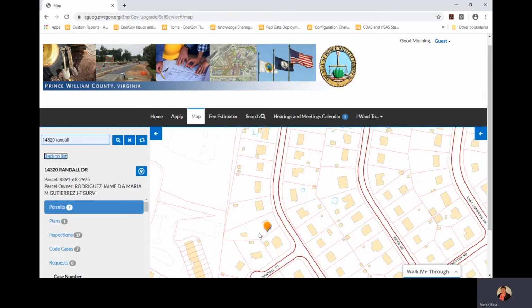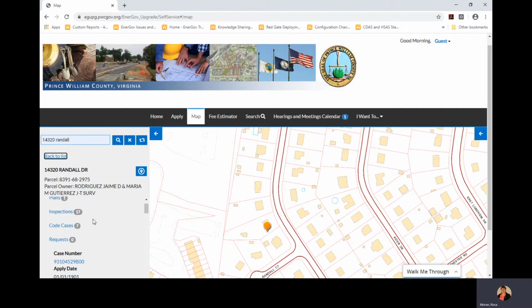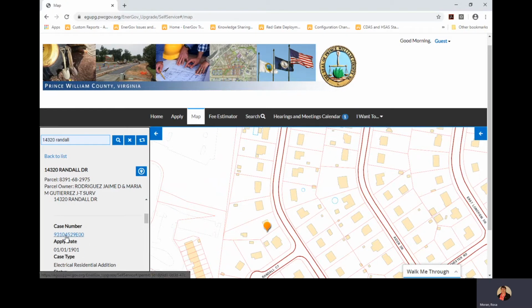Okay. So as you can see, it puts a little bubble pinpoint to the parcel you were searching for. On the left side, you'll see the parcel number and the owner information, as well as information about that particular parcel related to the number of permits, plans, inspections, etc. And if I click on any of these categories and scroll down, it'll actually list all of those items. So as I'm defaulted here by the listed, I'm pointing to the permits. So if I scroll down, I'm actually seeing permits here. And I can click on any permit number and it'll open up that permit.